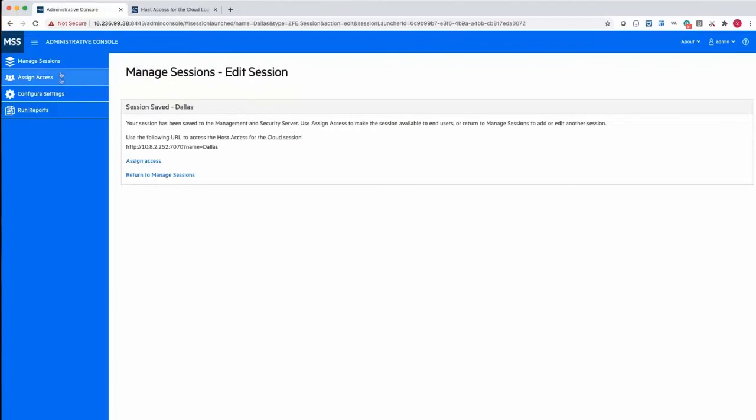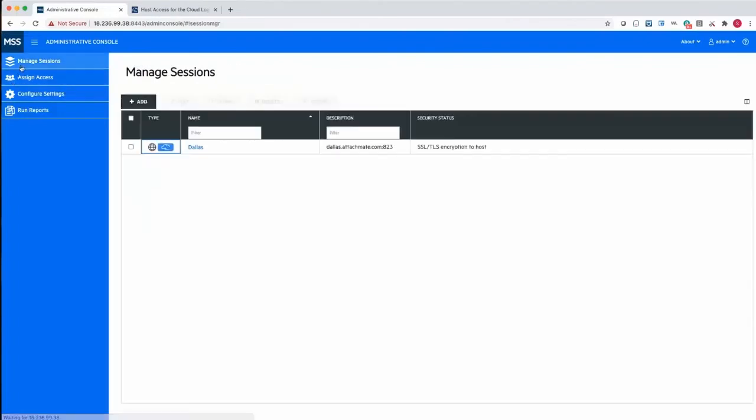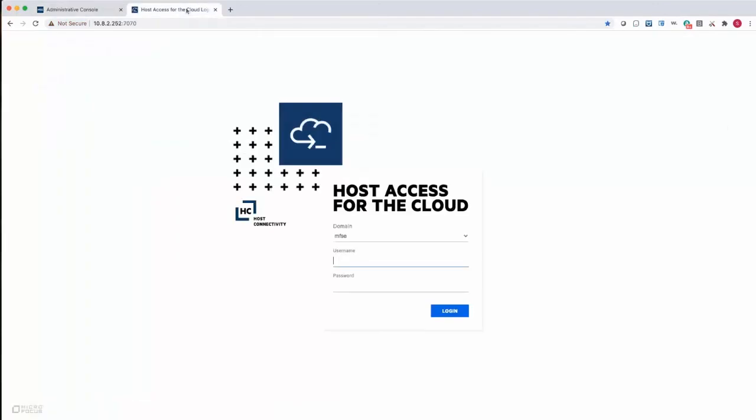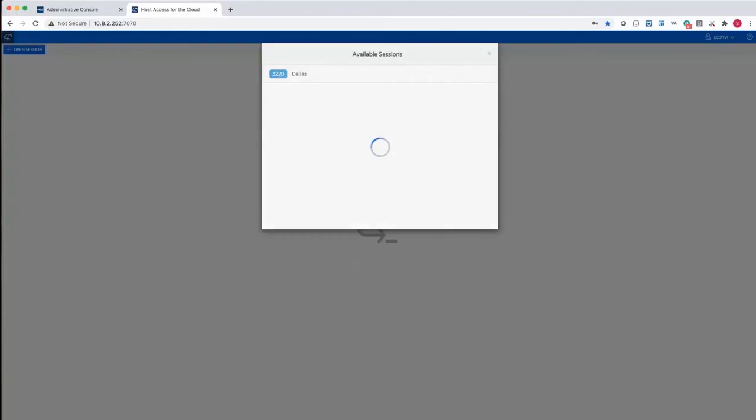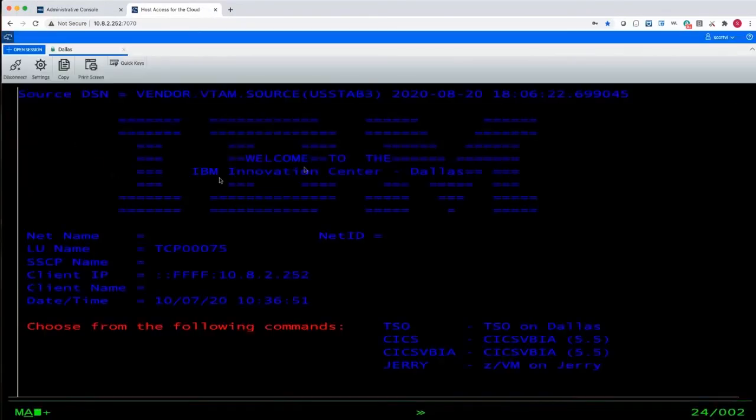So if I go ahead and exit this, I've saved this, and I can tell that it's secure now. It's changed my port to 823, so I know the port has changed, but it also indicates that this is now a TLS encrypted connection to the host. And to verify that as a user, I can come back to my HA Cloud and log in again as me. If I'm a user, I select the Dallas host that I want to connect, save my color preferences and my crosshair preferences, but now it indicates that I am connected using the secure port.